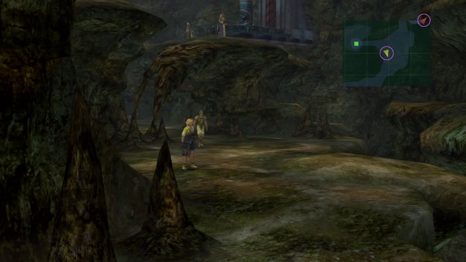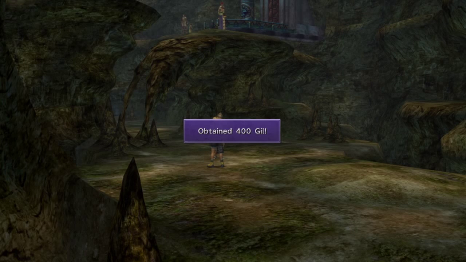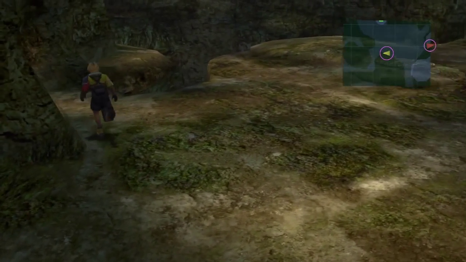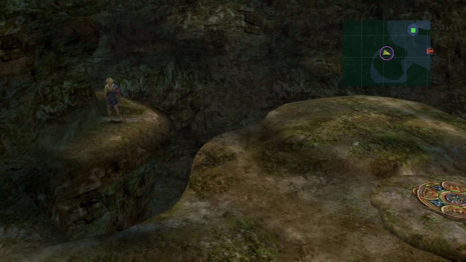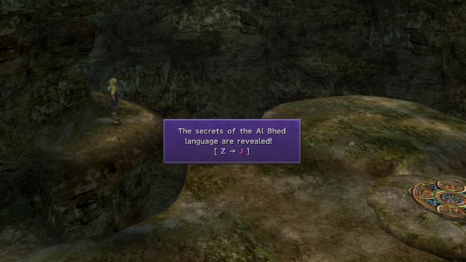So yeah, it's kind of hard to see that you can actually go over there. But anyway, talk to this guy to get some money. Alright. Just make sure to use your mini-map up there to figure out where to go through secret passages. There it is. Yeah, it's kind of hard to see. It was on the ground there.